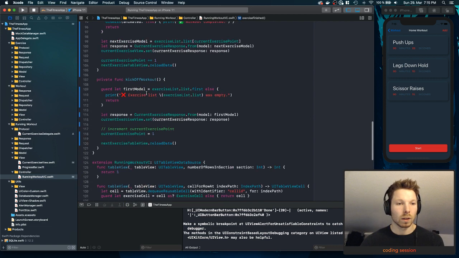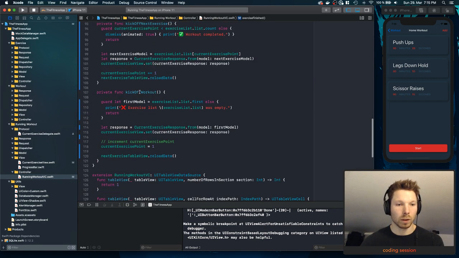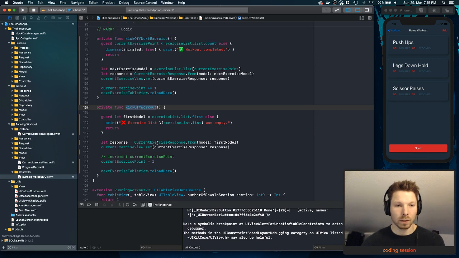So that should still work, but now what we can do is we can basically remove this one altogether. Current, let's see, from model, we got the model here. We do the same, +1, it's the same as =1, reload data, yep. Let's remove it.